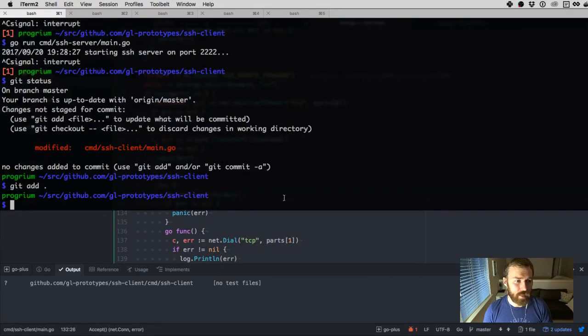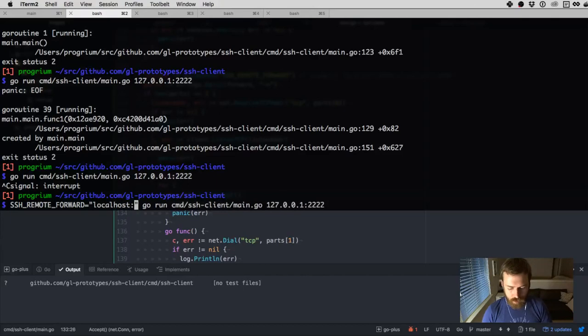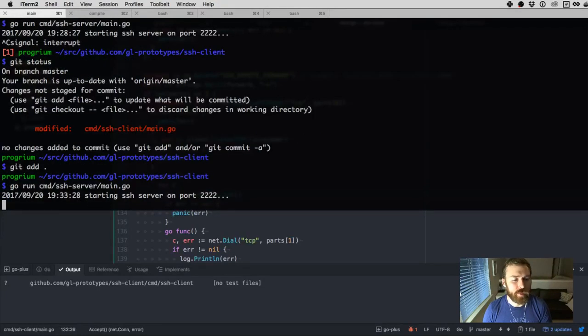Okay, one last test and then I can commit. So there it is, but we say SSH remote forward equals localhost. We'll say 7000 goes to localhost 4000. Okay, we removed our debug.